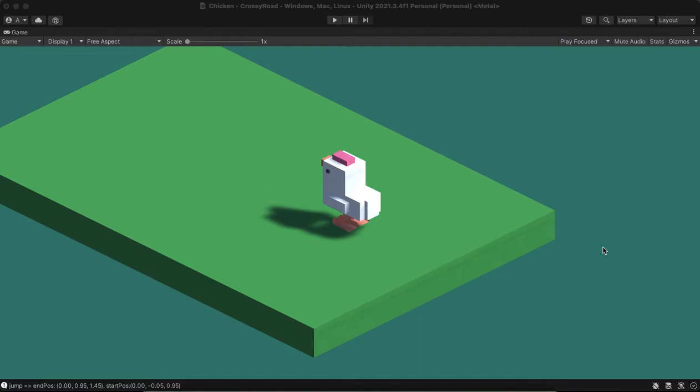Also, I add a new feature to make the chicken fly. So let's demo first what we are going to do. I haven't played this. Let me play.